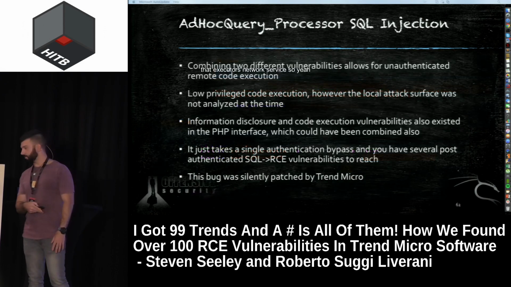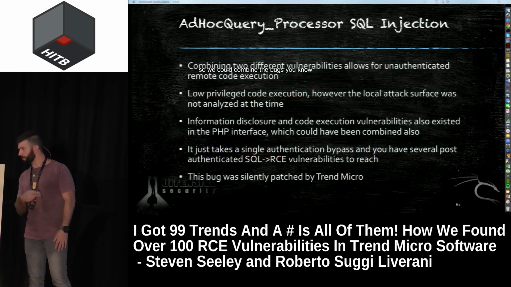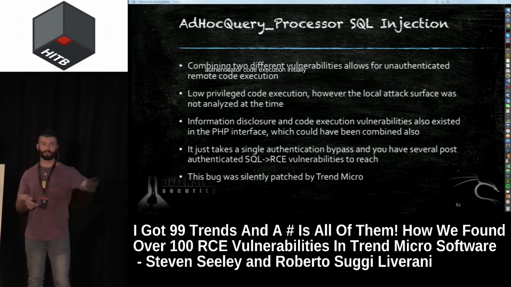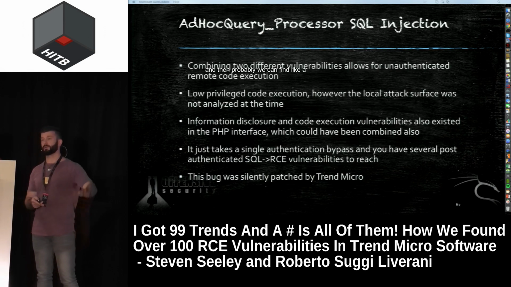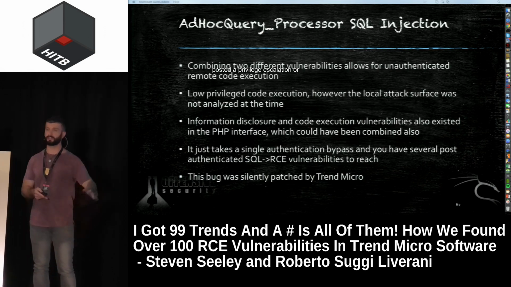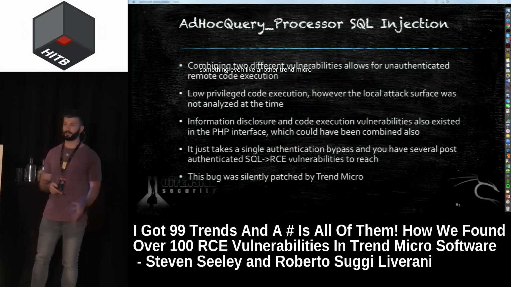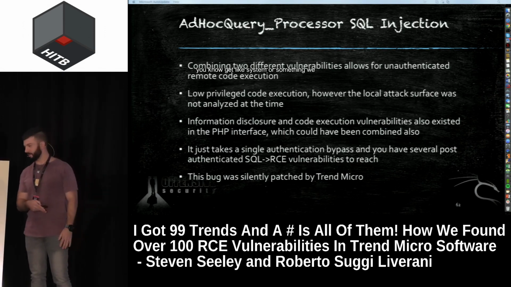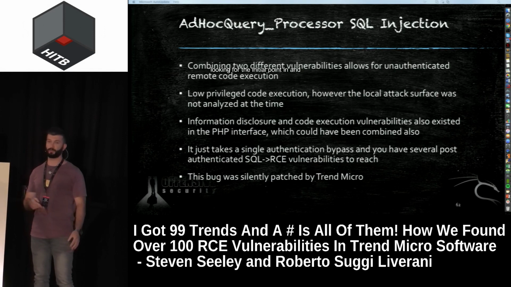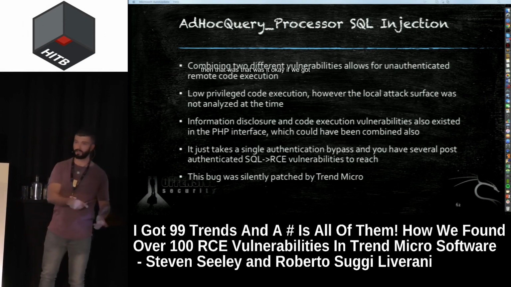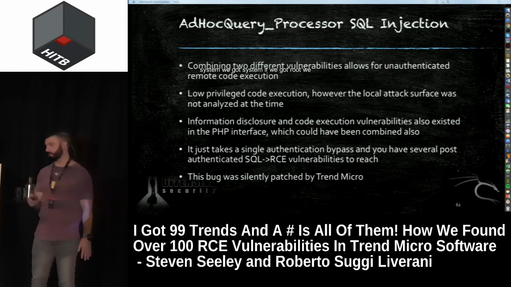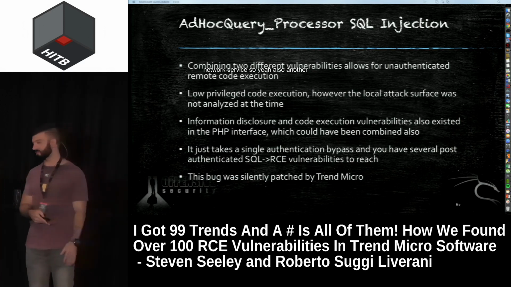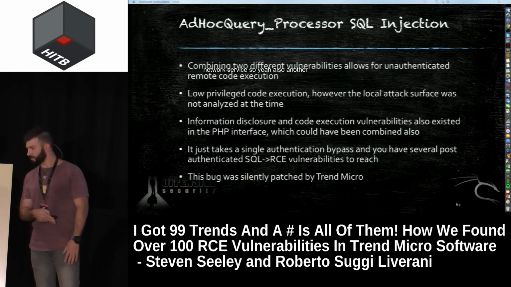So, yeah, we can combine the bugs and get some sort of unauthenticated code execution initially, and then probably we can find a privilege escalation or something, even like another Trend Micro kernel driver or something, and get system or something. We didn't go that far because we were just looking for the initial point in, and then that was it, okay? If we got system, we got system. If we got root, we got root. If we got network service, hey, it's network service.